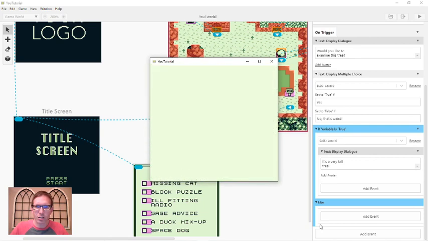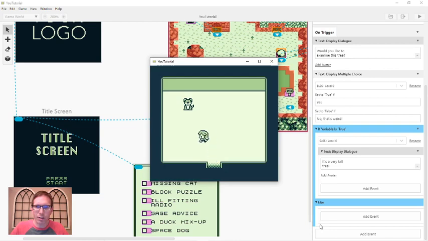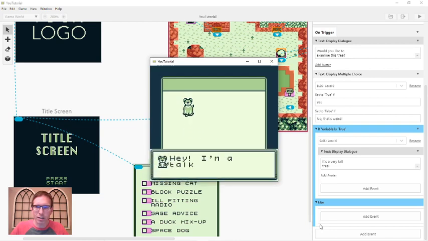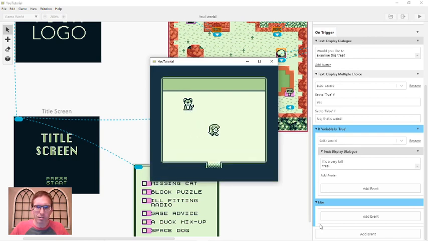Let's walk into here. We should be in our empty room now with our dog. And we say, hey, I'm a talking dog. See the little avatar next to it? That shows you a picture of what you're talking to. How cool. All right. That is pretty cool. So that's really all I wanted to show you for getting started.